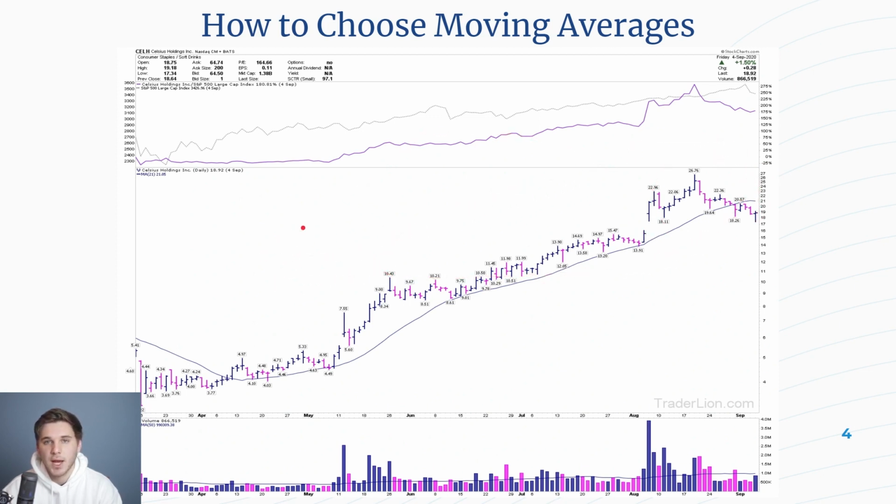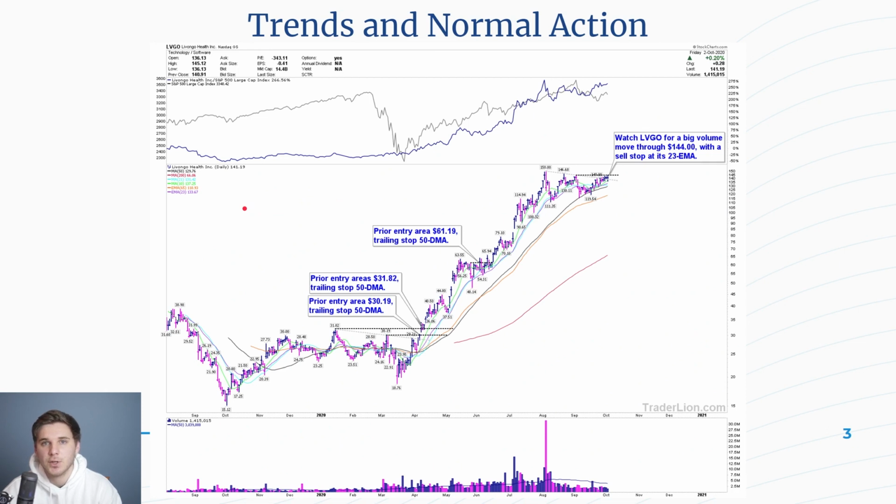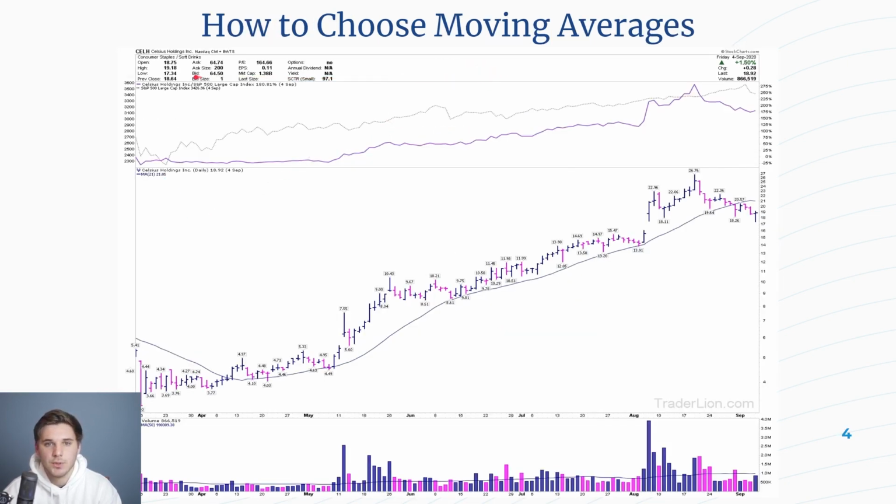The second is to align your moving averages with your time frame. So if you're a longer term holder, you're going to use the 150-day or 200-day because it basically aligns with your time frame better and keeps you in those longer term trends of the stock. And finally, the third way is just to use ones that many leading stocks, going back and looking at historical precedents, respected. So these ones right here that we use, you can use those. Really, it's finding the ones that suit your needs, your time frame, and your trading style. So that's how to choose which moving average.